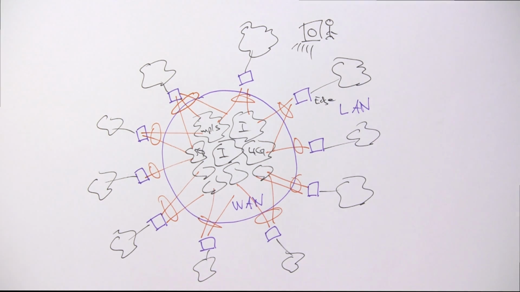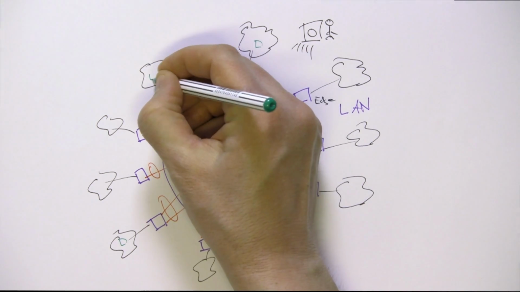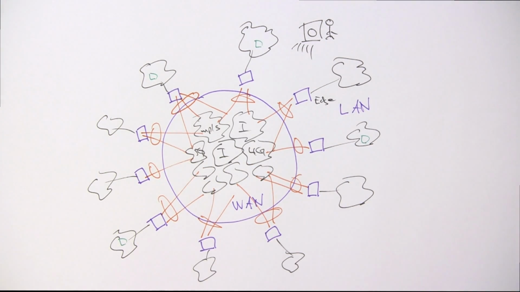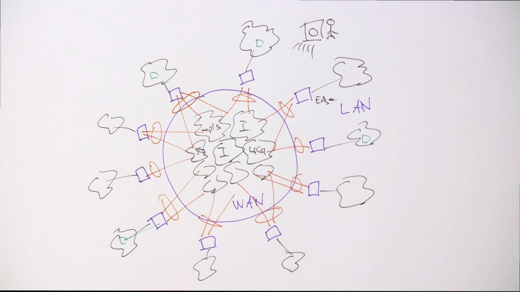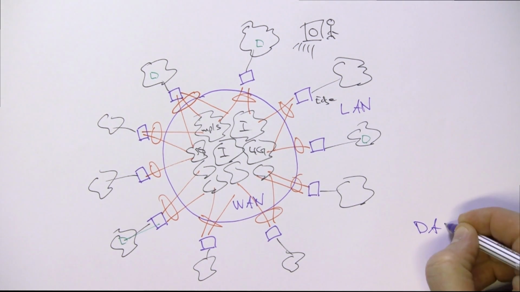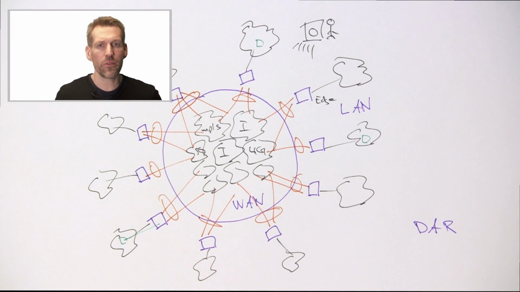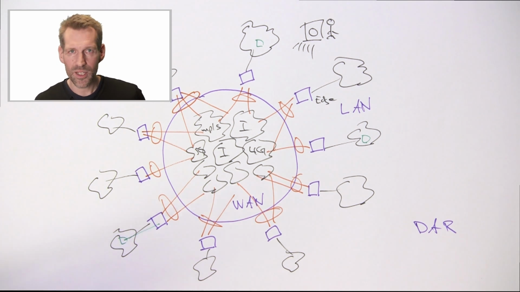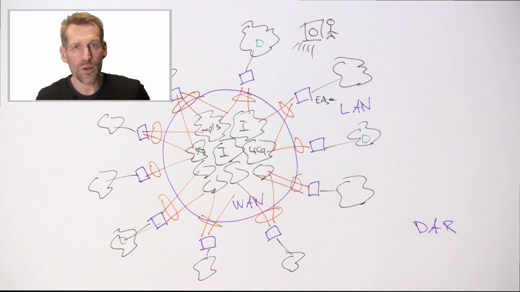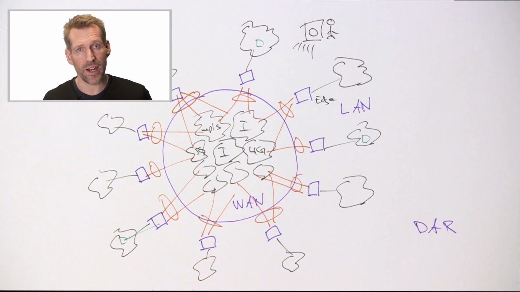So now I have applications here. Imagine that I have an application here talking to an application over there, or someone over here talking to someone over there. It doesn't matter. What we will do from an edge perspective is use something that we refer to as deep application recognition. So we will look at the behavior of the traffic, we will look at the destination IP range, we will look at the layer 4 protocol, we will look at information within the certificate. We will try to identify, and there are hundreds and hundreds of different applications that we can identify.